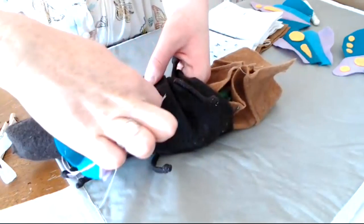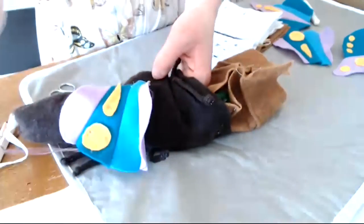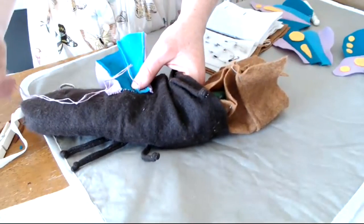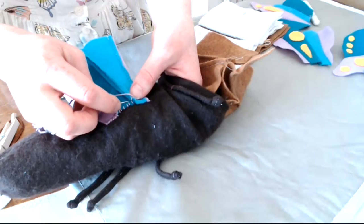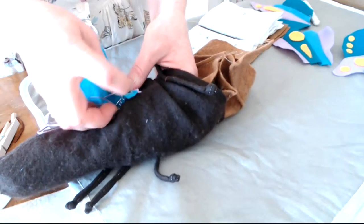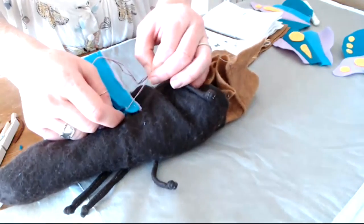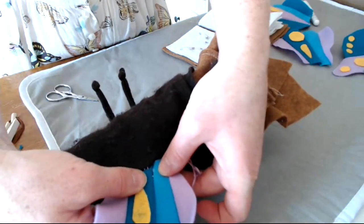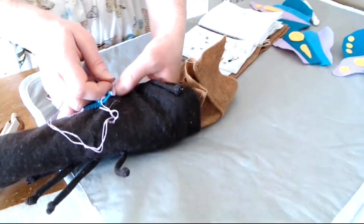All right, and then I'm going to start to curve it in a little bit, right? Do you want to do that? I think I want to do that. And this guy needs a little extra stitch over here because it is starting to come apart. You can see right there. So I might go over that again with the sewing machine when we go in and put in the elastic.